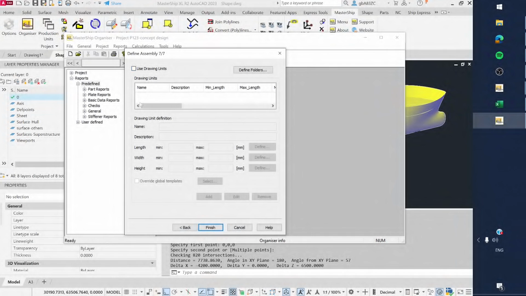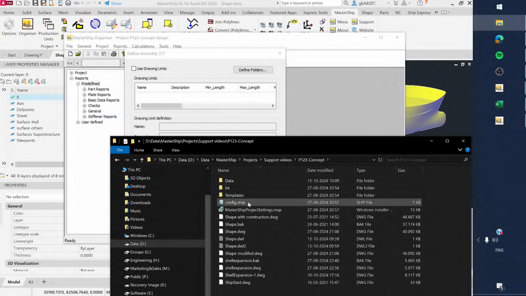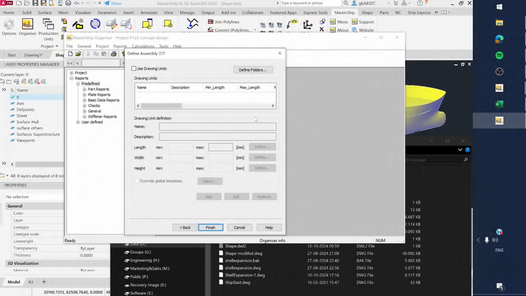Here we get the option to define drawing units. Drawing units can be typically used for cooperation with your colleagues. So saying, hey, this person gets drawing unit 1, this person gets drawing unit 2. It's not the same as production units. It's completely separate. It's very much for the draftsman and is not related to any production process. What this function in fact does is it just separates your folder structure in here. So you will get a division over the drawing units. I'm going to skip this for now.